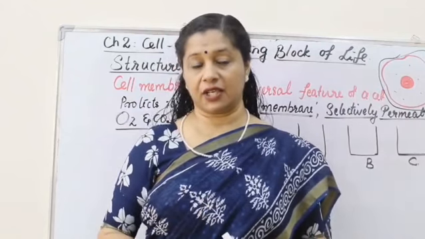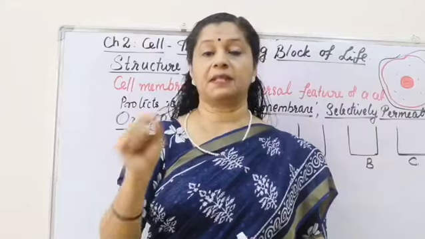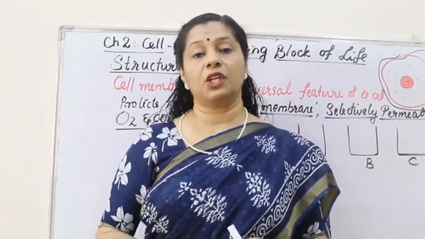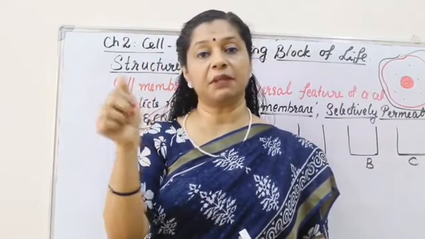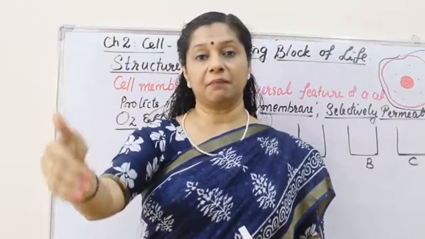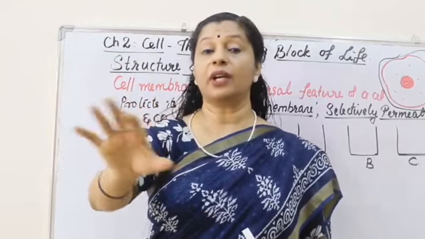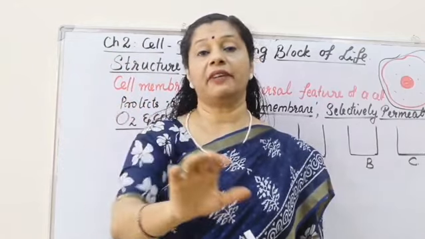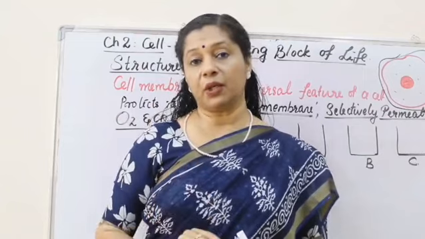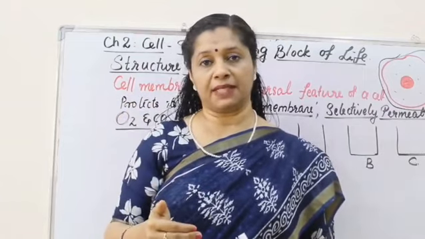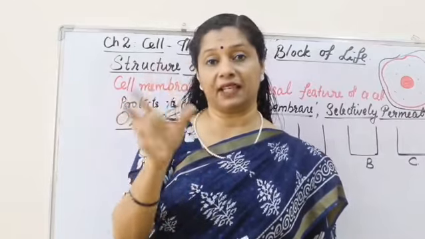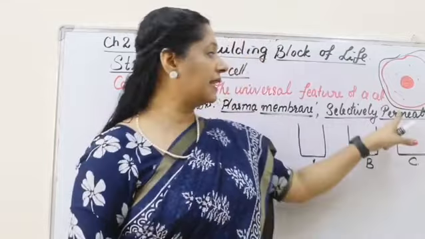Now come to the second stage, where I am keeping a person there, or I am keeping a biometric there, so I am restricting the entry into the room. There are a few people who have already been given permission to enter my room, so they can just put the biometrics and they can come inside. Or I am keeping a person there to see who all are coming. I am telling, okay, don't allow any parents today into my room, or don't allow any students today into my room. I am doing an important work, only teachers are allowed. So here what am I doing? In this case, I am allowing a few people to come inside the room, not allowing a few people to come inside. So that is called selectively permeable. I am selecting who can come inside, who cannot come in. So that is called selectively permeable.